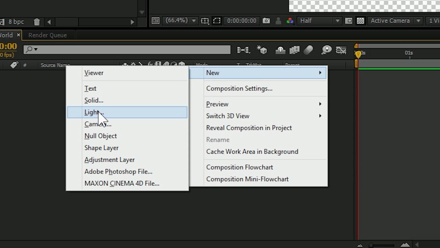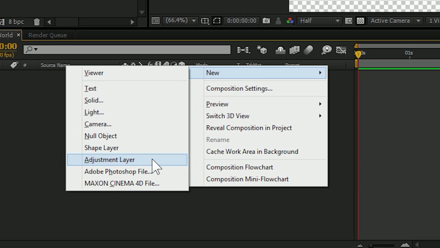Solid is basically just any color, a little frame of that color, just a solid object. Light, that's when you're working with 3D objects, it'll add a light to your scene. Camera, also for 3D objects, which we will not get into until much later. Basically, it'll allow you to add a camera to move around in 3D space. Null objects are objects that will not show up, but you can reference with other objects using parenting or childing, if you guys know what that means. Yet again, all these lower ones are advanced and we'll get into those later. Shape layers are basically, you can add stars, octagons, pentagons, quadrilaterals, any sort of shape. You can go ahead and add that in its own layer.